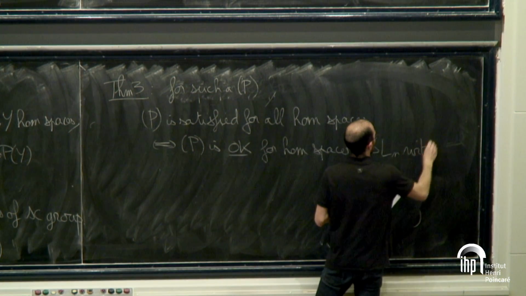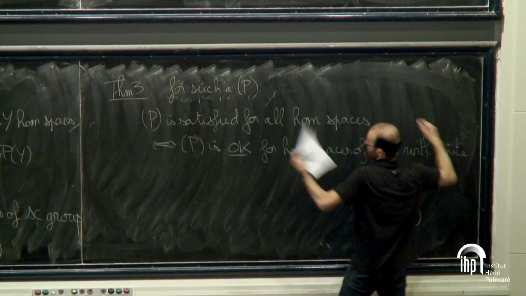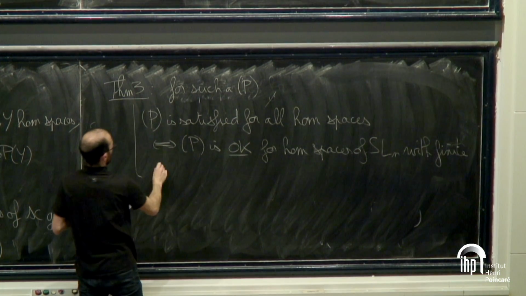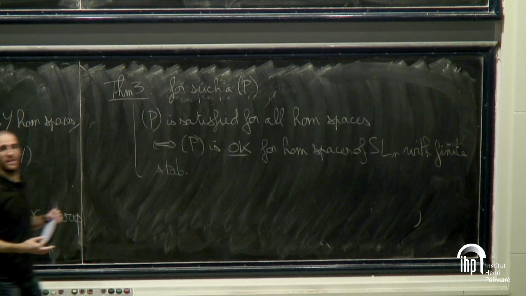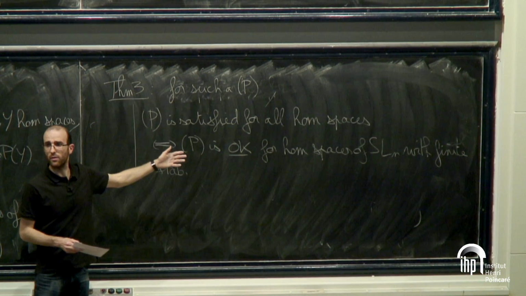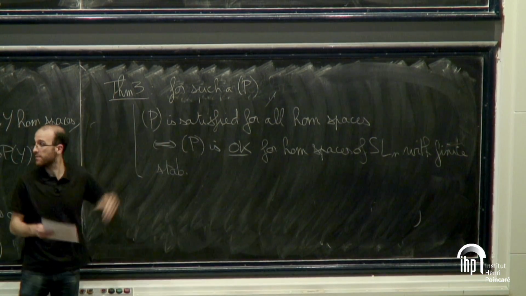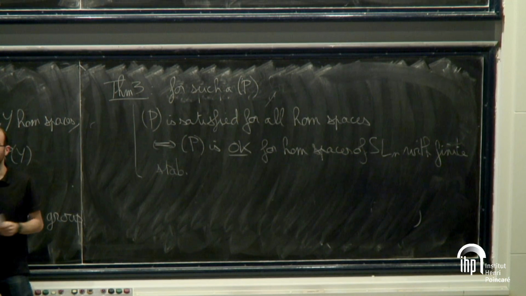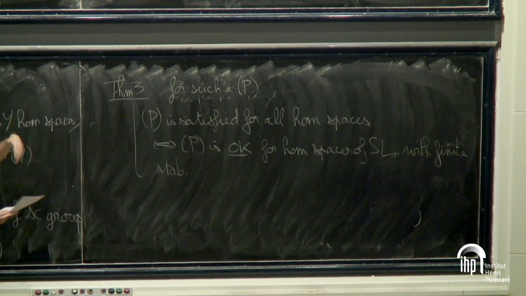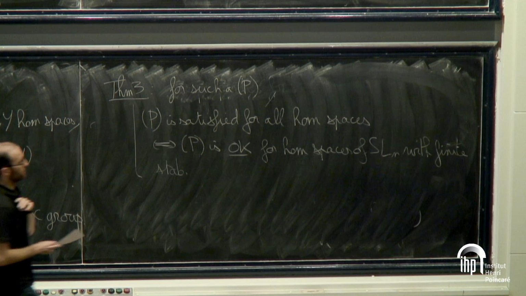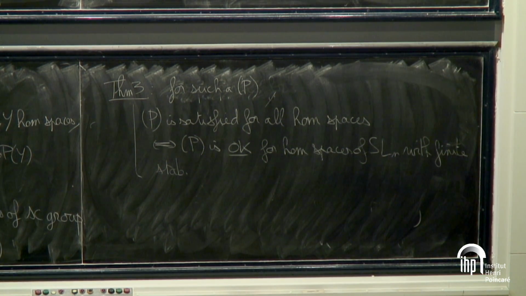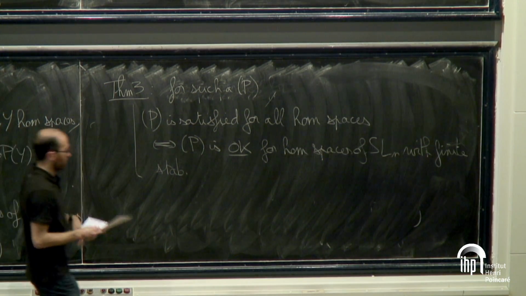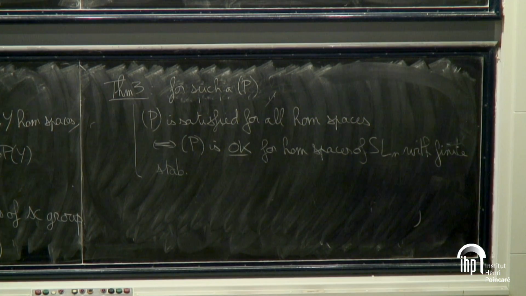So you can try to apply this reduction to other properties. Harpaz and Wittenberg managed to prove that a variant of the conjecture of Colliot-Thélène about zero-cycles also satisfies these three properties. So that's why they could reduce their general theorem to the case of homogeneous spaces of SLN with finite stabilizers. For instance, over a good field of cohomological dimension 2, the property that the homogeneous space has a rational point is also a good property. So you can think of other properties that can be reduced to the case of finite stabilizer.